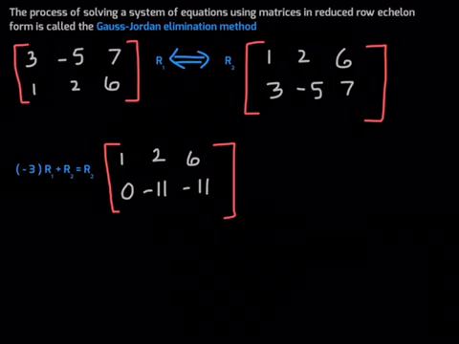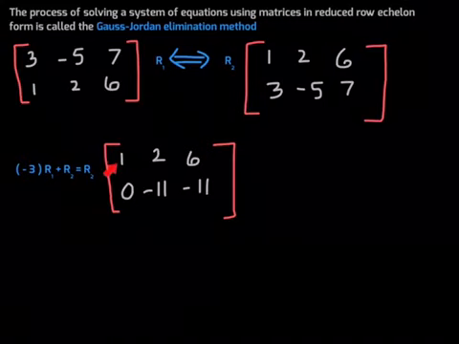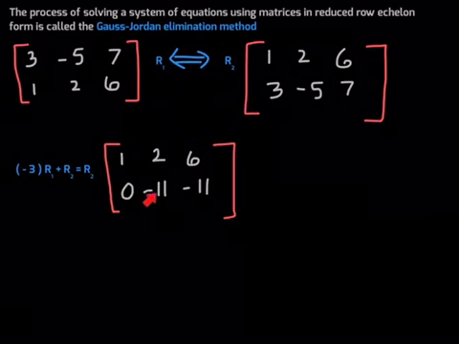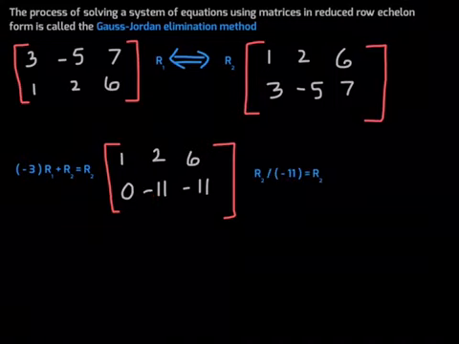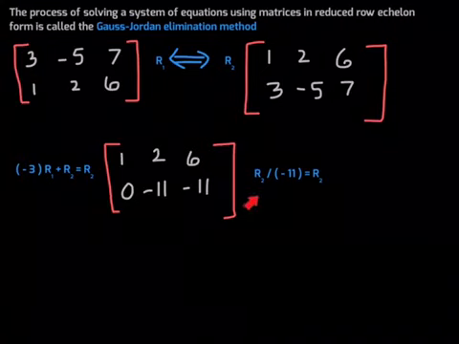So that was row operation number 3, adding a multiple of one row to another. We have the leading 1 in the first row, first column entry, and the 0 in the second row, first column entry. Now I need this entry to be a positive 1. I can achieve that by dividing the second row by -11. As usual, I'm going to write down what I'm doing. I'm changing row 2 by dividing it by -11, and this will be my brand new row 2.